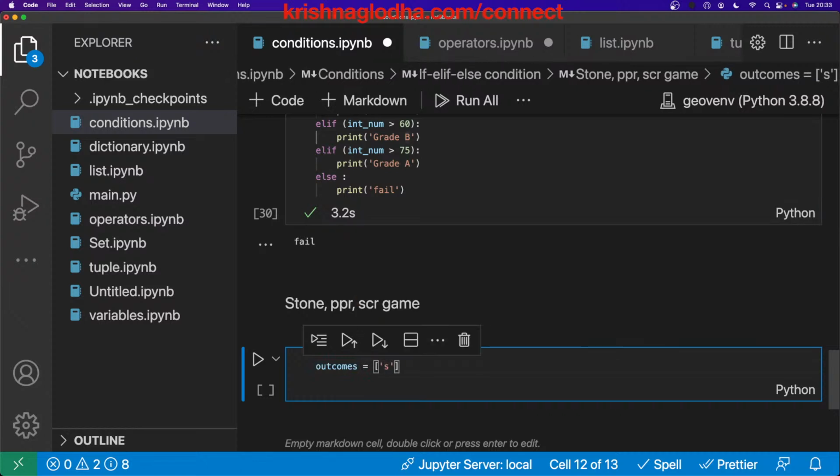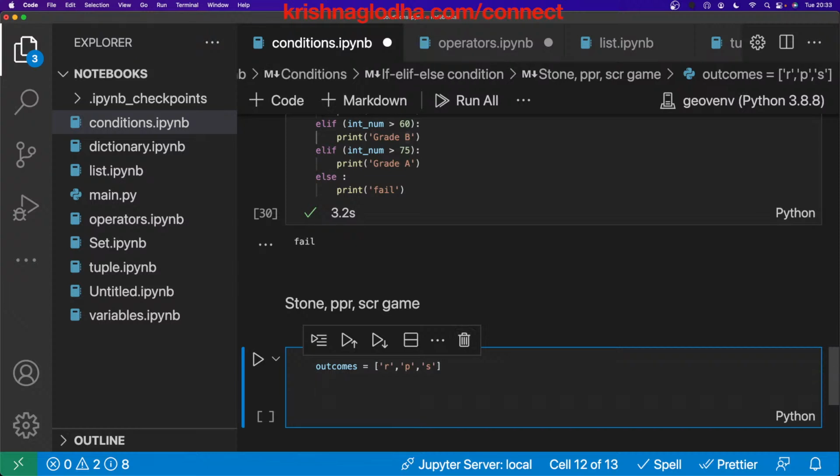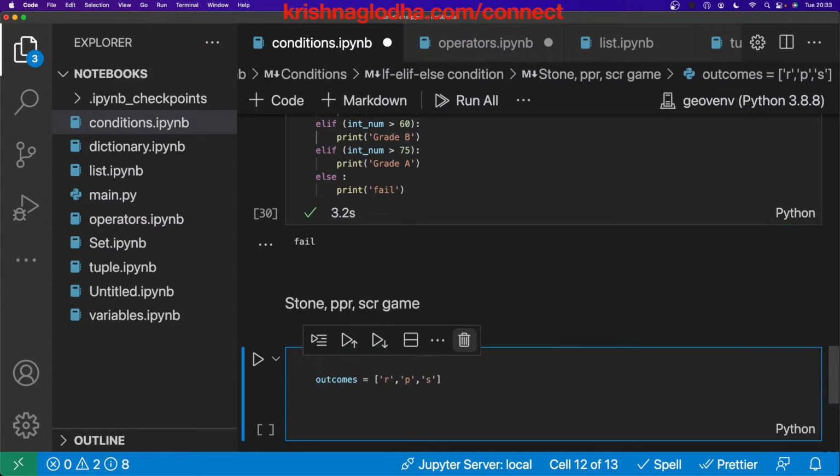So it is either stone or paper or scissor. Okay, so maybe for stone I will write rock, paper and scissor. Now to get the computer's input, we will use a Python library known as random. Don't worry about the import and all these things as of now. In the next lecture when we actually start with Python libraries, I will explain everything to you. So I will just import this random library. For now just remember that using this library we can programmatically choose any random value between these three.